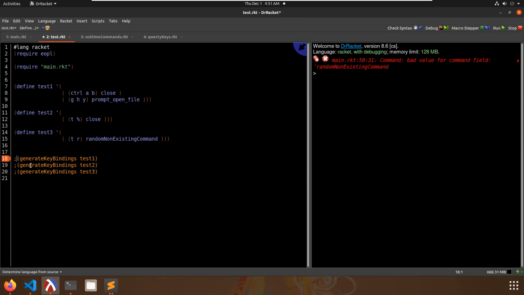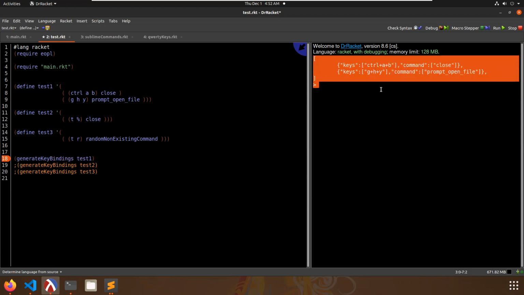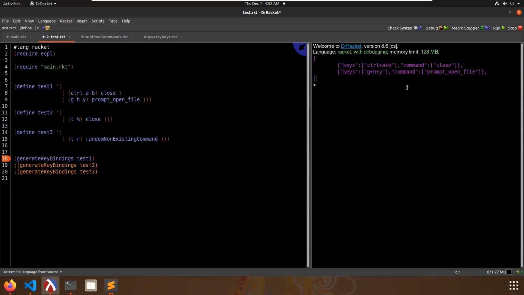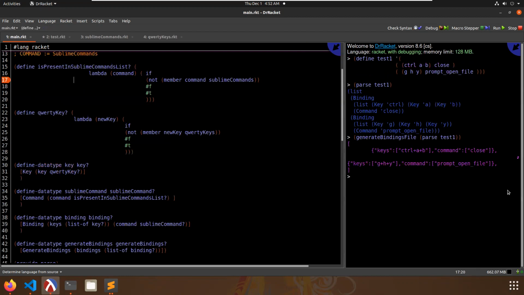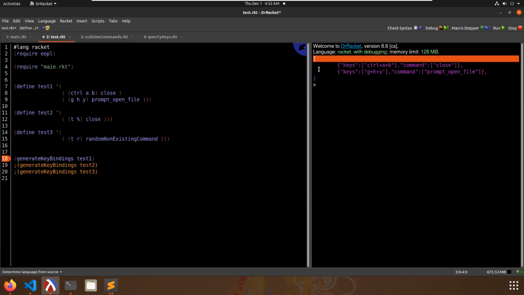But as long as both our fields are satisfied, we shall end up with this version of key binding. This shows us that the DSL that we have come up with here actually works and provides us with key bindings for the Sublime text. Now this particular text here can be directly taken and pasted into Sublime text and it will work.